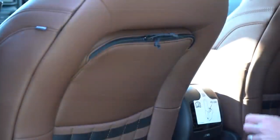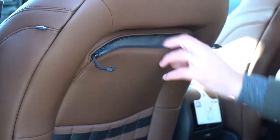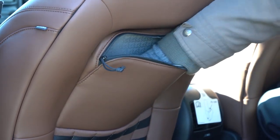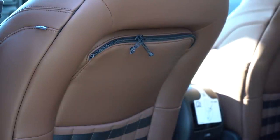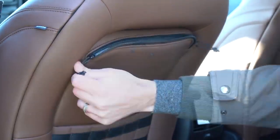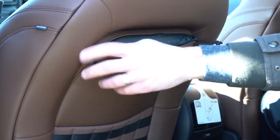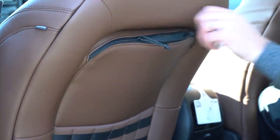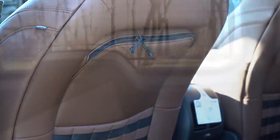Front seat back map pockets are going to come with the Big Bend trim level and up, with the Molle strap system. That is pretty cool. And the interesting part about these pockets, I guess, is you use the zipper to open and close them. So if you don't want something rolling around, or if you want to keep something protected perhaps from the elements, simply put it in there and then you can close up the zippers. So found that pretty cool. I always like unique different stuff, and that is yet another unique different thing.